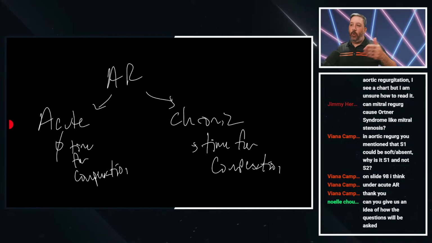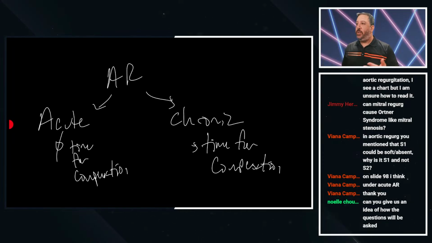And obviously all 4 valves have very distinct things about them. So if I give you a question about a valve and the 4 answers are going to be aortic regurg, aortic stenosis, mitral regurg, mitral stenosis, and I mention a crescendo, decrescendo, systolic murmur, know right away, is this a systolic murmur or diastolic? If it's systolic, what are the only 2 murmurs it can be? If it's diastolic, what are the 2 diastolic murmurs? That'll knock out half of your answers right away.